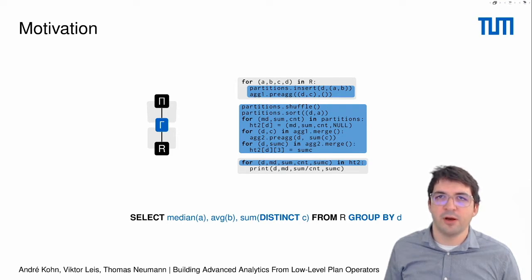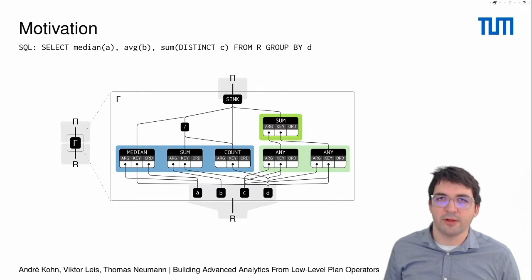In this paper, we argue that such monolithic aggregation operators are common in relational algebra and that they are the result of the set semantics that do not allow us to break up aggregates at the plan level. If we take a closer look at the aggregates, we can see that they are actually very different. First, there's the median aggregate that requires its input to be materialized and at least partially sorted by A. Then there is the average aggregate, which is decomposed into the aggregation functions count and sum and does not require the input to be sorted.